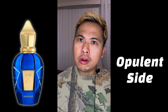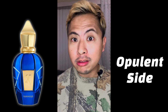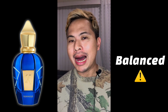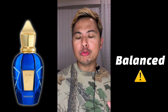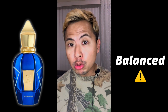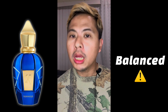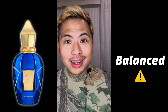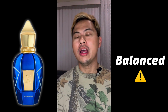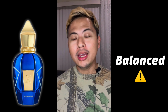It still has that floral sensation because of the ylang, but you'll definitely feel something very regal and opulent about this mid right here. Now, this fragrance right here is incredibly balanced. It's really incredibly balanced, and that's why I thought about this fragrance as a great vacation scent. It's not just restricted to the white floral nature of it, the white floral core, because as you are getting the aldehydes, the mood enhancing part, you're also getting spices. And as you are getting those spices, you're also getting ylang, and then you're also getting rose as well, and woods. And so this is a very balanced fragrance, guys, and you can really truly use it in different scenarios.